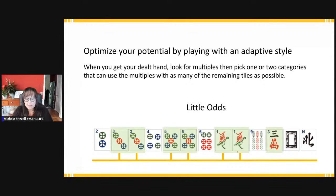It's not perfect. And I wouldn't even pick a hand in that category yet, because these tiles don't quite gel based on this year's card. Now, if that 3 crack were a 3 bam, we could maybe play that second hand down on the left. And with this many multiples, if that were the case, I would pick a hand right away because it's clear.